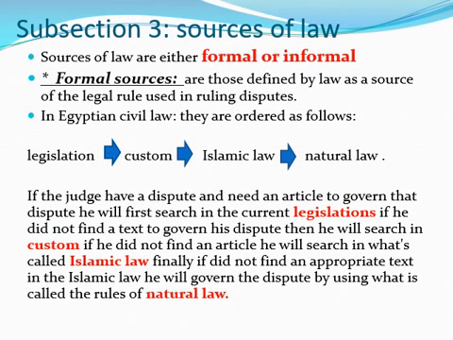So back to the formal sources, we've said we have 4 formal sources: legislation, custom, Islamic law, and natural law. The civil law didn't only define these sources in an exclusive way, but also defined them by order. So we have a certain order the judge has to follow in order to find a legal rule. He should firstly go to the legislation, the written ones. If he didn't find a rule, he can go to the second source of law, which is the custom. Then, if he didn't find a legal rule to govern the case, he will move to the third source of law, which is the Islamic law. Then, if it also has no applicable legal rule, he will move to the fourth one, which is the natural law. And here he will find a legal rule by justice, as we are going to explain later.